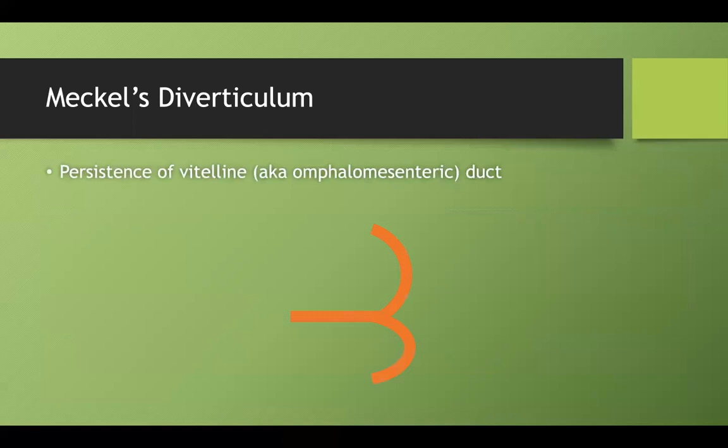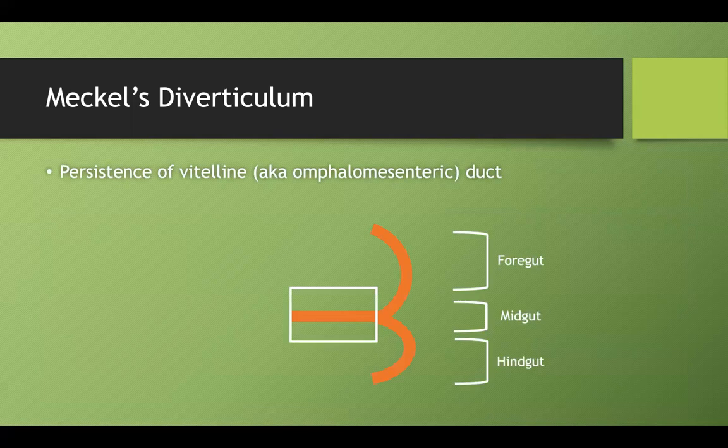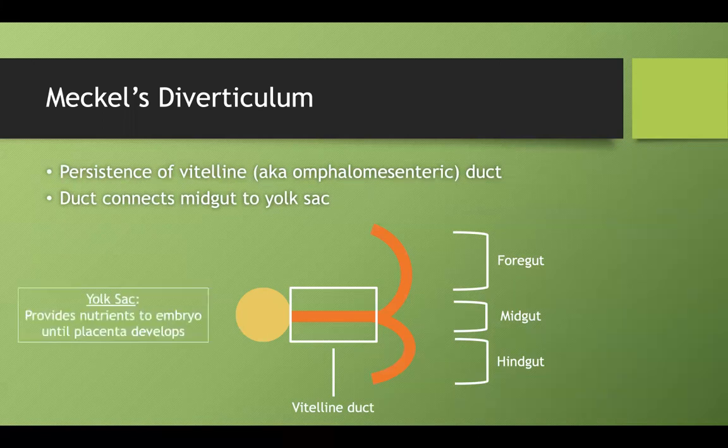If this is our embryologic GI tract, it can be broken down into our foregut, our midgut, and our hindgut. And notice this region here. This is our vitelline duct, and its only purpose really is to obtain nutrients from our yolk sac. And our yolk sac is something that we can get nutrients from when we're very, very, very young in utero. It helps us until our placenta develops fully and can provide all of the nutrients that we require.